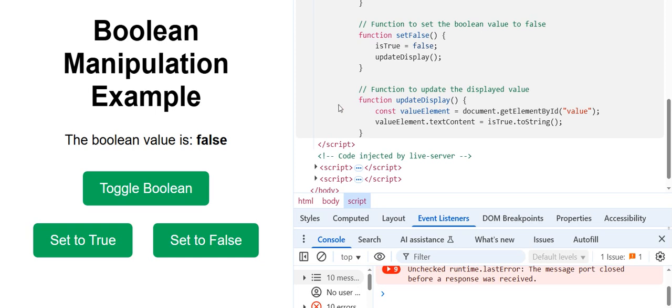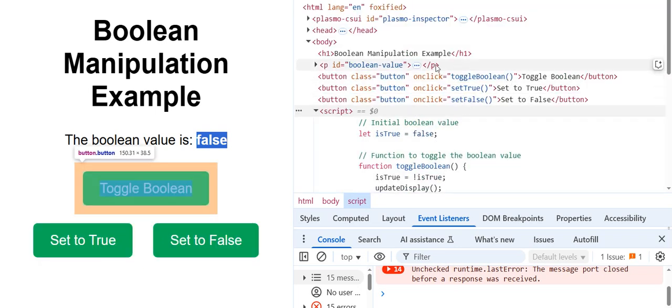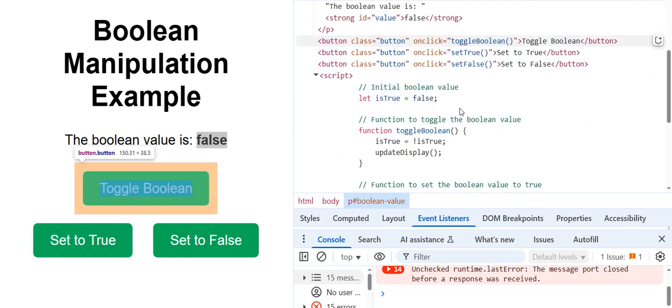The main function in this code is updateDisplay. Here we have this value, false or true. This is the value element, equal to document.getElementById value.